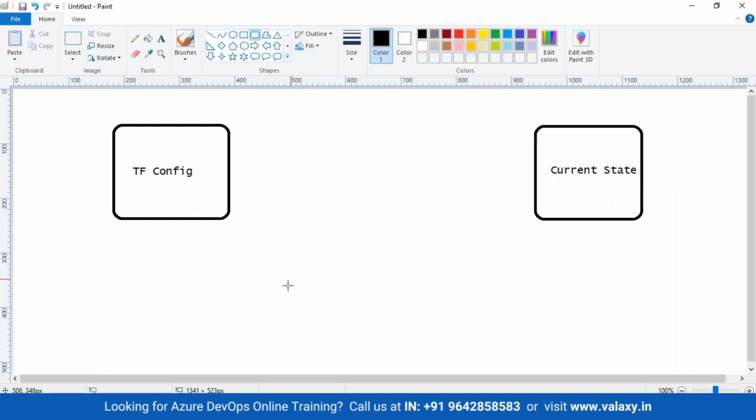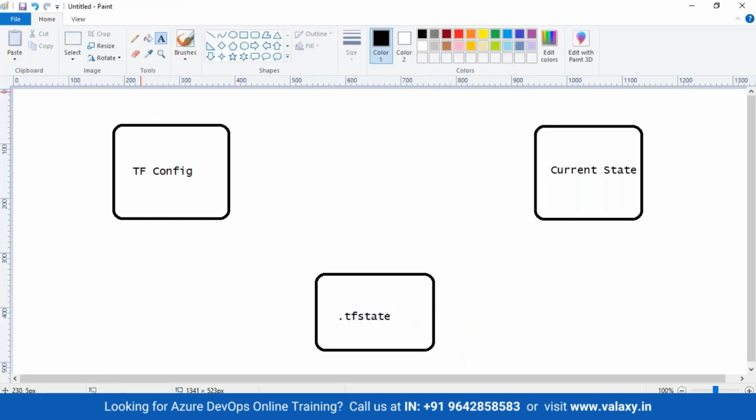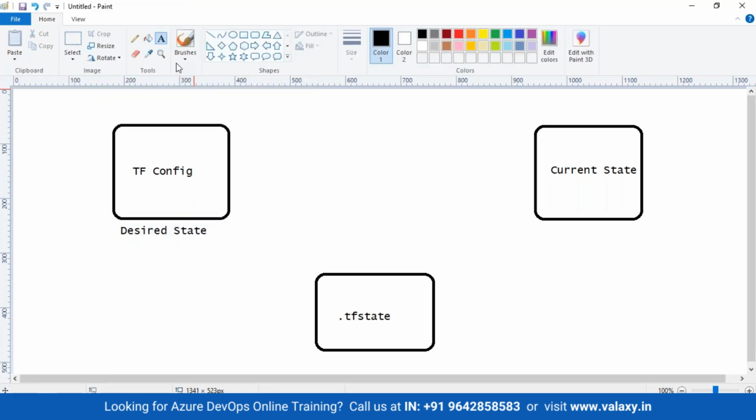Now in between you got one more file. This is the TF state file. This file gets created the first time when you were doing everything from scratch. There was no issue, it went ahead. This is also known as the desired state, guys. Keep that in mind, this is what you desire to create. The first time when you created everything, it quickly checked what you're desiring. Secondly, it verified with the current state and created the resource on the cloud. The current state is nothing but your cloud also. This gave rise to the TF state file.